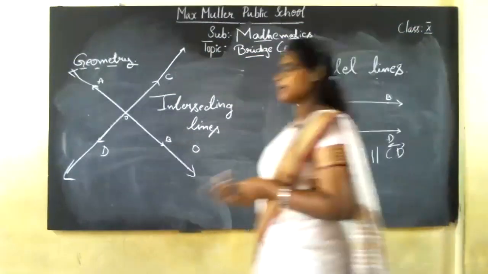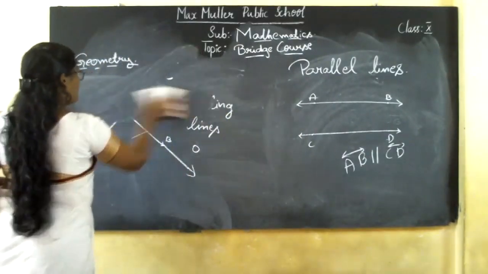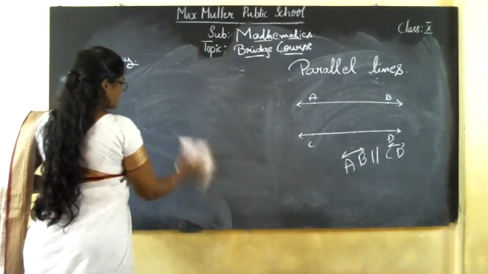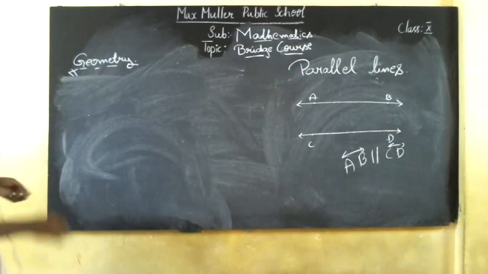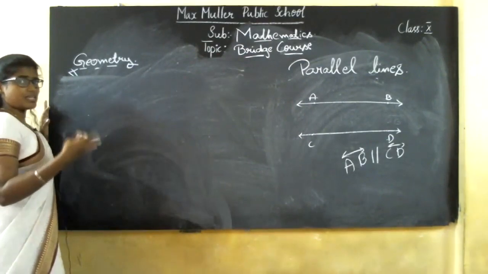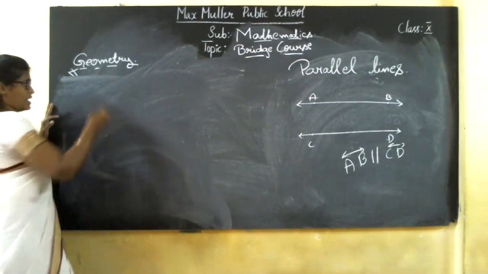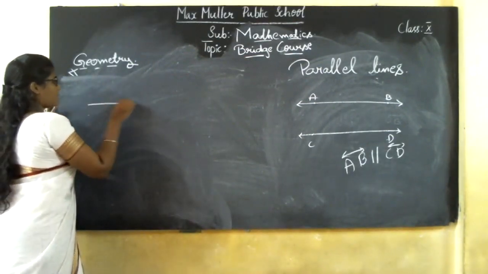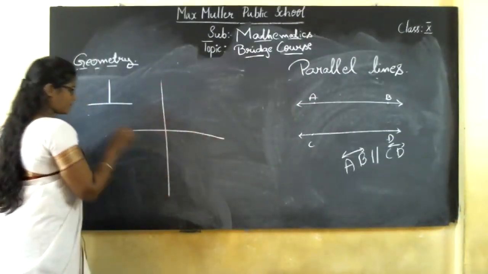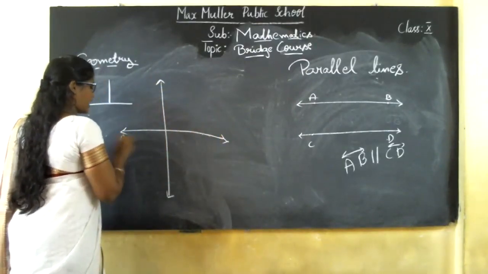Then another one is perpendicular line. What is this perpendicular line? I've heard it somewhere. Yes, you have heard it in the triangle lesson. In the 9th standard, if you remember, you would have learnt about the triangle criteria, that is SAS, SSS; from 8th itself you have come across these criteria. There you would have learnt perpendicular line. Even this is a line, it is not a line segment, it does not have any end points.